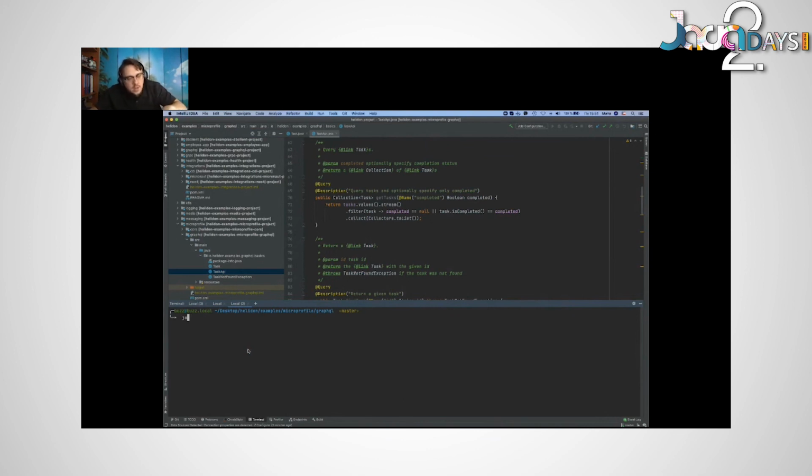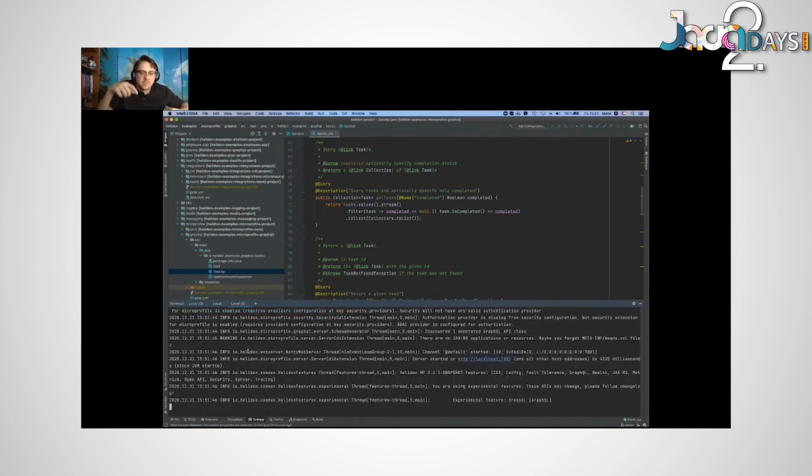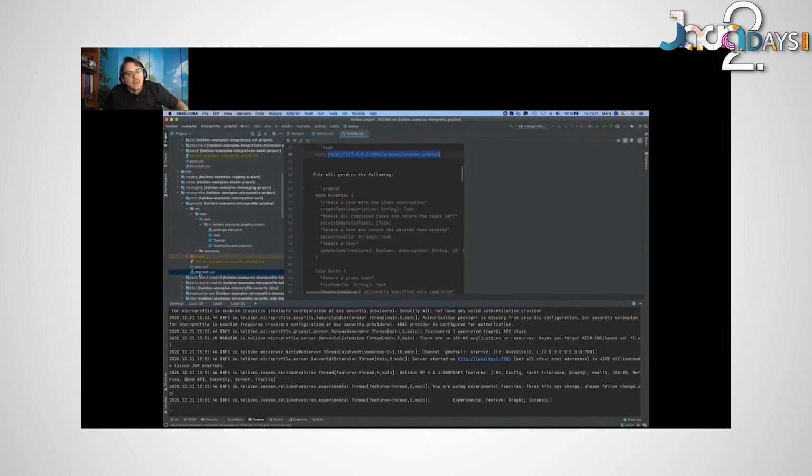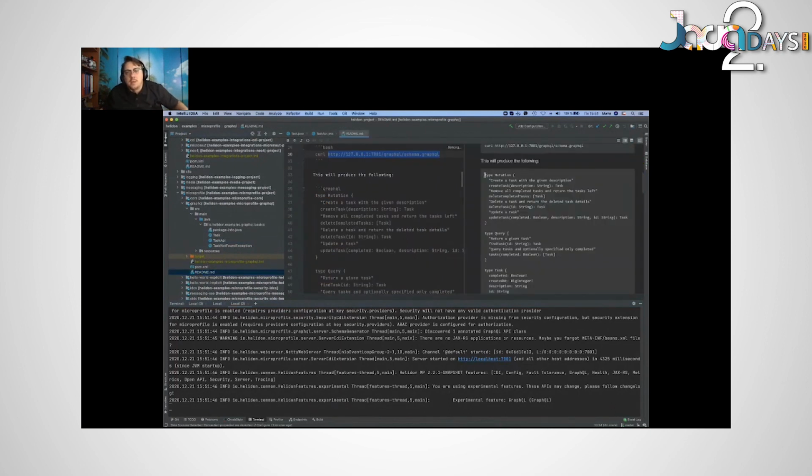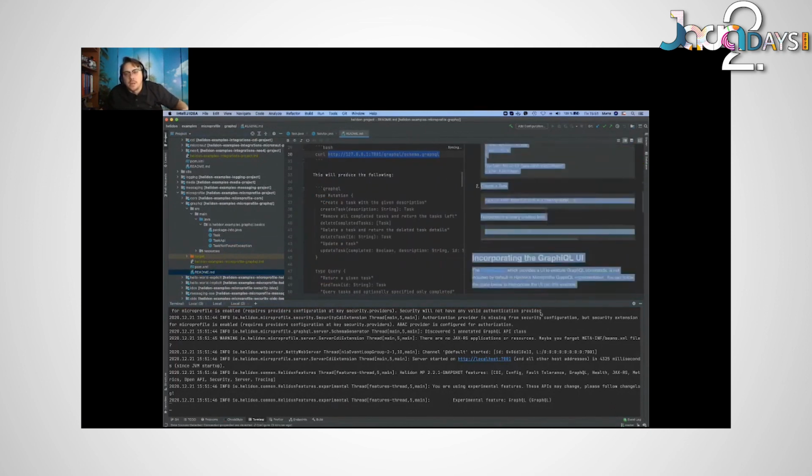Pre-built the jar for you, and we'll run the example. It's starting fast. Once again, not so fast because of the streaming that I have right now, but you see, just a few seconds. And then definitely take a look at the README file, because there are special fragments that you should use.